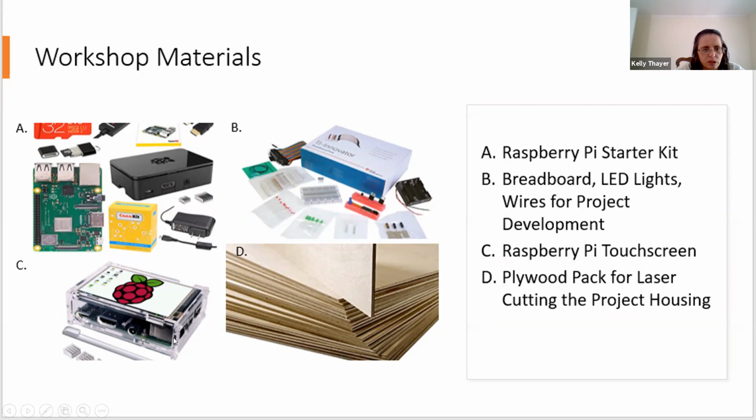This is another example of what that looks like, and this has a screen on it. So instead of using a huge monitor like I had, there are also these mini screens. This is maybe about the size of a cell phone screen, and this is a touch screen for your Raspberry Pi, so you'll also get one of those. You also need some components, so we're going to need some wires, some resistors, some LED lights, the breadboard, and so forth. So we'll also supply you with those components. And then this down here is the board, so we'll give you some board to laser cut in order to make your housing, whatever you decide for your design.